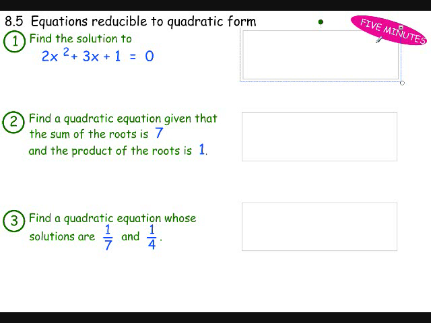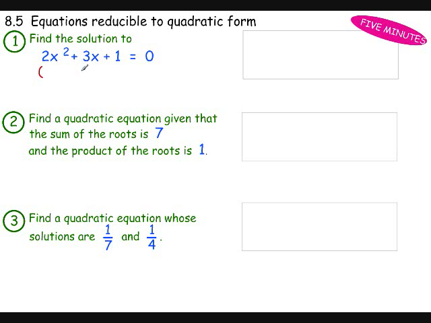Now remember that the next slide, this 5-minute slide here, is something you can skip over if you feel pretty confident. What it does is review what we've had in a previous lesson and sets you up for the coming one. Find the solution to this quadratic equation. How many solutions do we expect to find? The highest power defines the power of the equation. This is a second power. We expect to find 2 solutions.